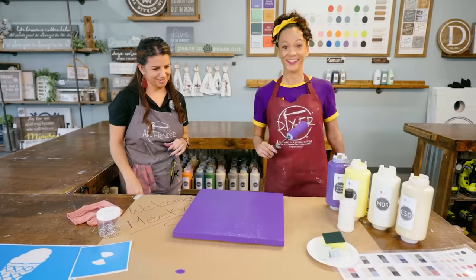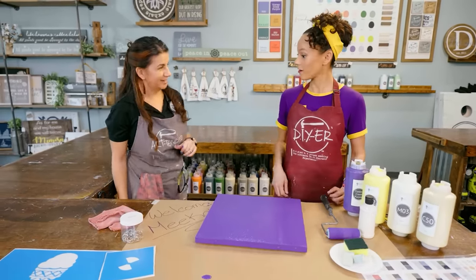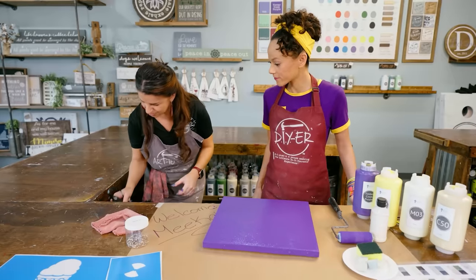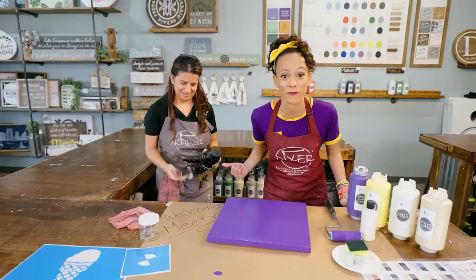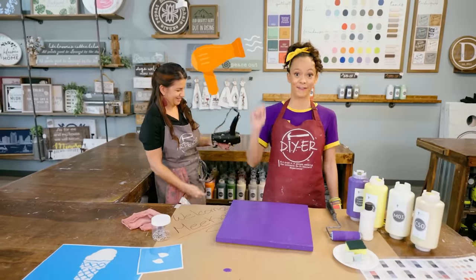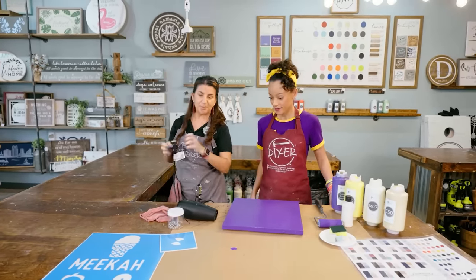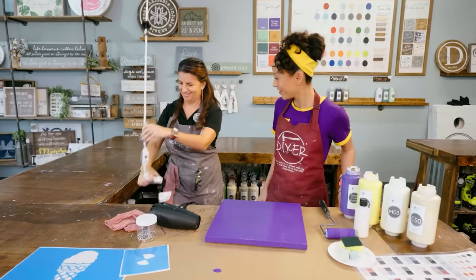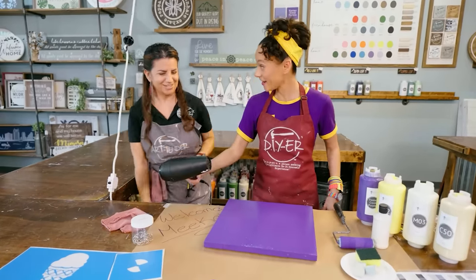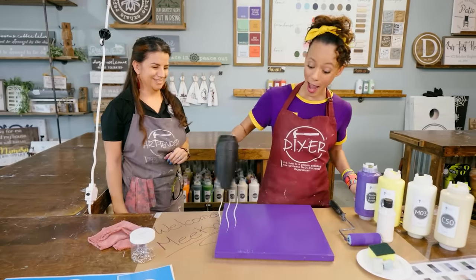All right, now we just wait for it to dry? Actually, we have a way to dry it quicker. Oh, how? So we are going to use this blow dryer. You've probably seen a blow dryer before. It's to dry your hair. So there is that. You are gonna blow dry it on the base setting. Okay. Cool. Is it ready? Ready to go. Okay, turn it to base and let's dry!